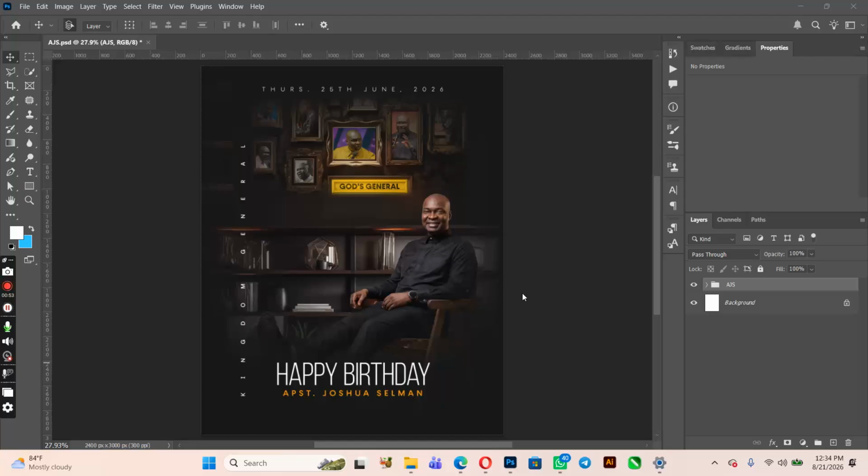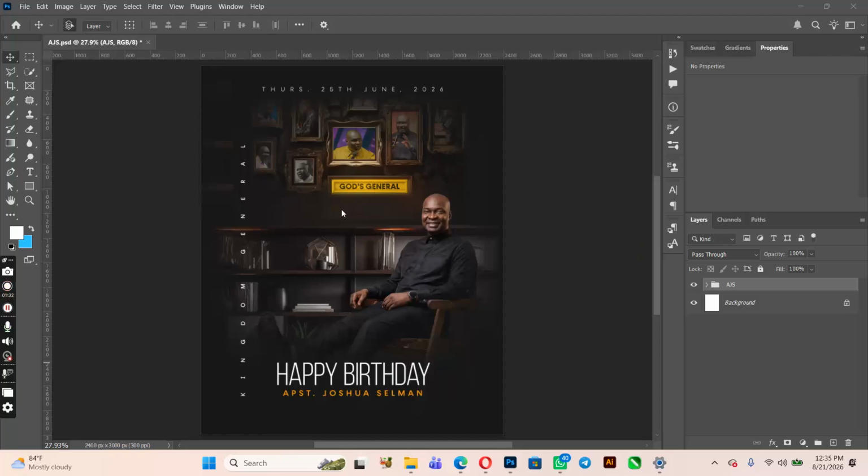We'll talk about composition, visual hierarchy, the typography, why I used the kind of font I used, the color, the imagery, lighting, and how to create this visually appealing flyer design without making the design look too crowded. So if you're a graphic designer looking to improve your birthday flyer designs, don't skip this one, because by the end you will understand not just how to create the design but why every element works. Without wasting your time, let's get started.